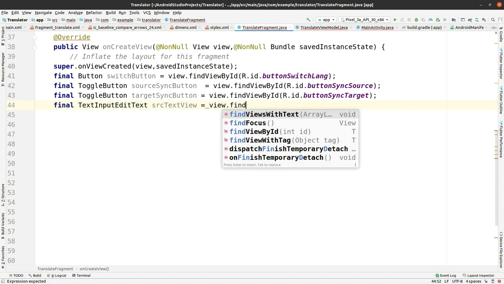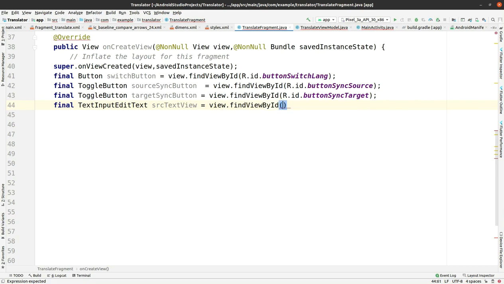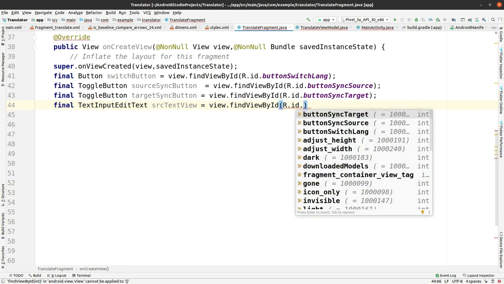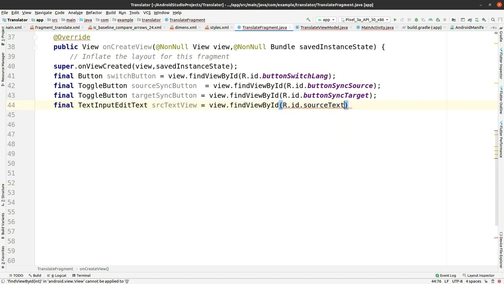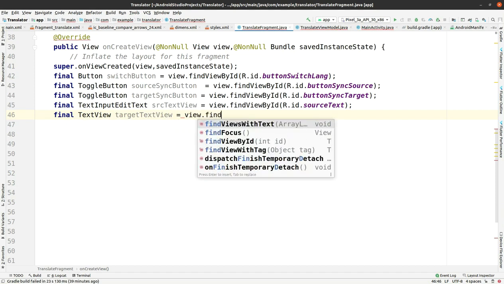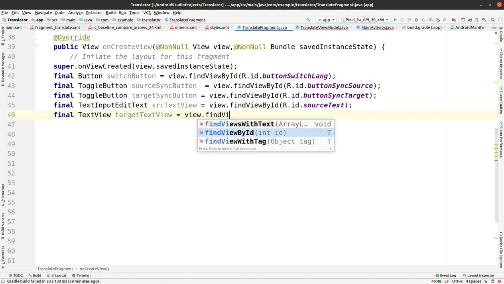There will be a choice of languages in which you can translate your input text, and this input added text will help you to enter that text within the box. After that you have to make a text view, as there were two text views, first for the source, then for the target. So let me create the second one, that is target.